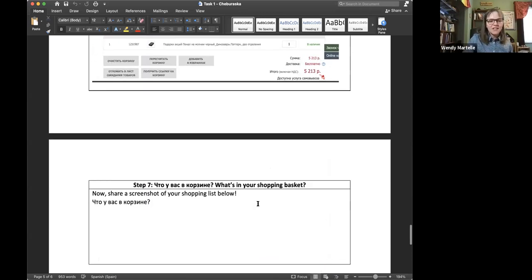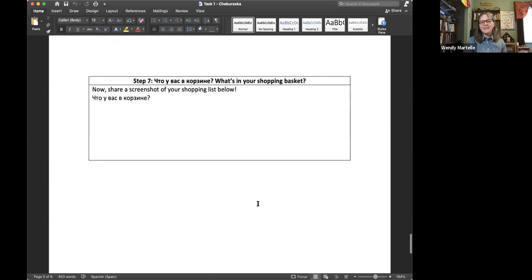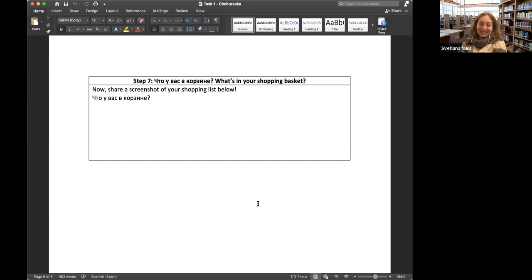And share it below. So that was pretty much the task. The students really liked it because they like Cheburashka. Even one student said, "Oh, I just can't help but spoil the little guy," so I had to buy all kinds of things for him. So that was a task that I did at the beginning level classroom.